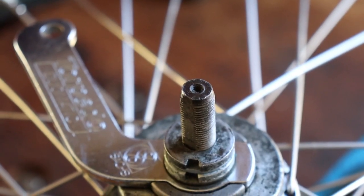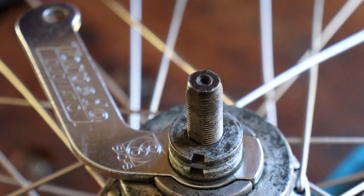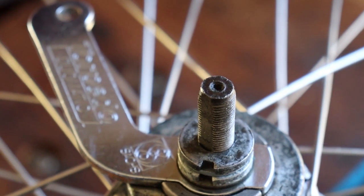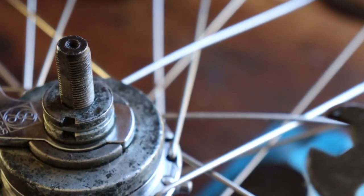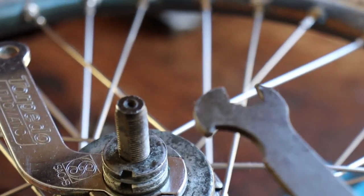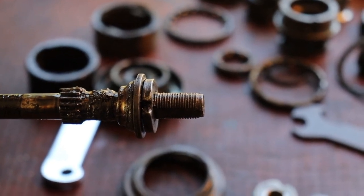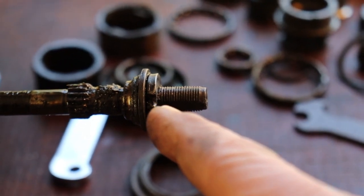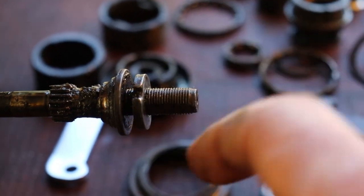The threading of the axle of the Mod 102 is FG 10.5. For this axle you can also use nuts of a three-speed Sachs hub or a SRAM T3. If you want to open the lock nuts you need a special tool - it looks like this. For an FG 10.5 axle you only need one of these tools. Now the hub is open and I want to show you three mistakes I found in this hub. The fixed cone at the right side at the driver adjusts a small ball bearing in the driver.